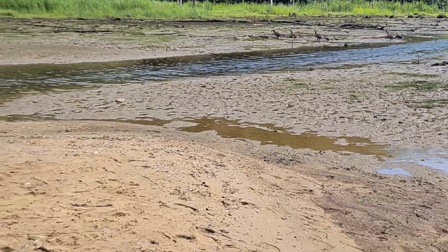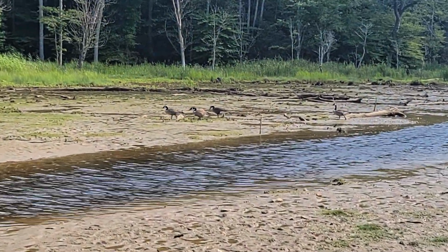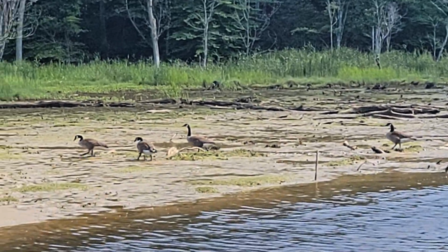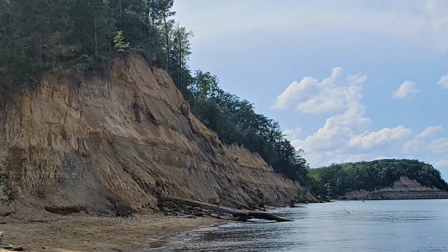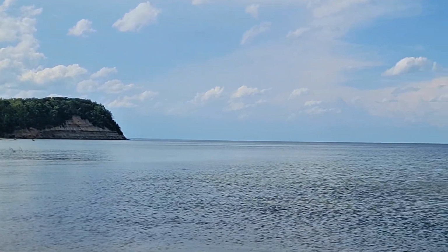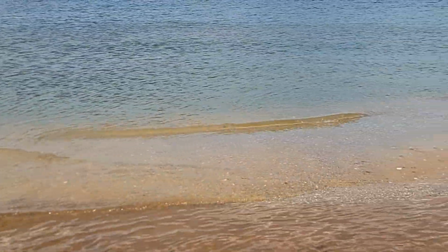And here you see how the sand meets the water, and fossilized remnants of ancient marine life can sometimes be found. And also all kinds of bird species like this family of ducks in and around the forest. I think that this is the perfect place for nature lovers. The towering cliffs are a nice backdrop that frame this calm beach of the Chesapeake Bay, and their dramatic layered faces reveal millions of years of geological history, shades of ochre and taupe.